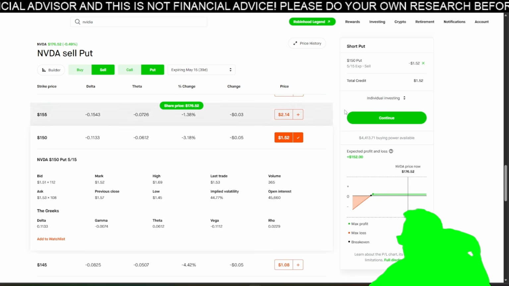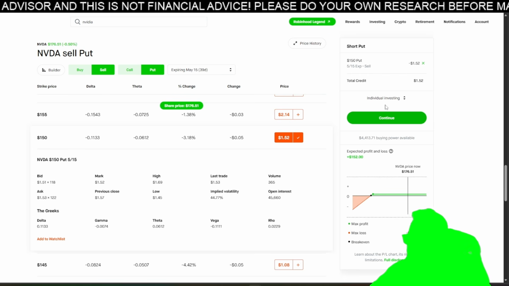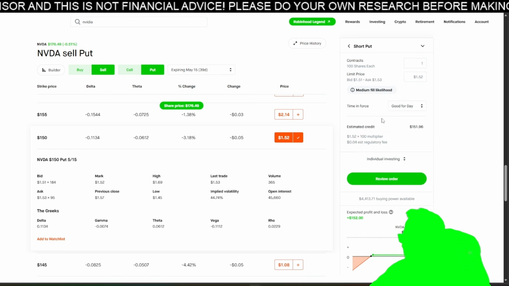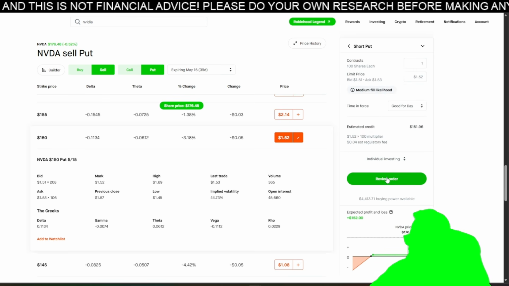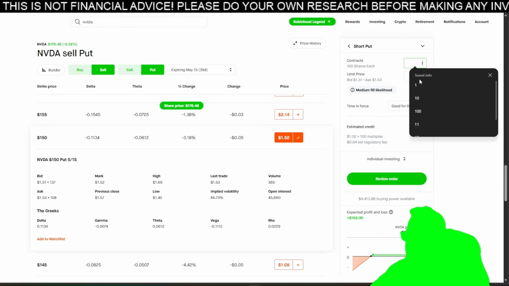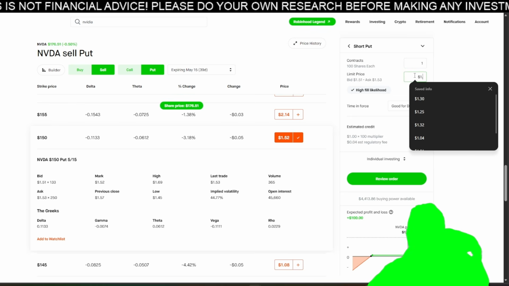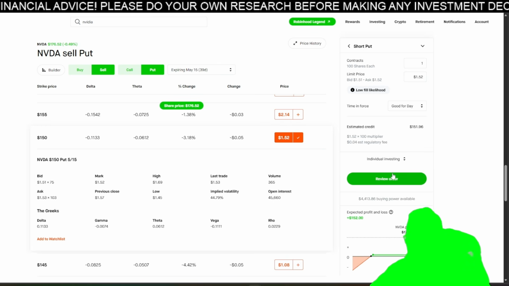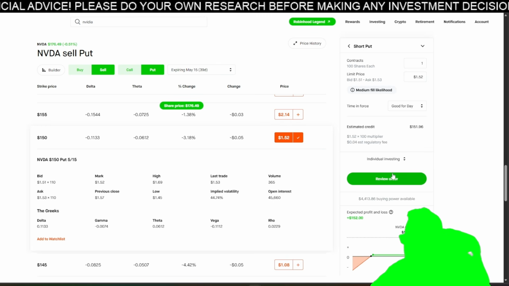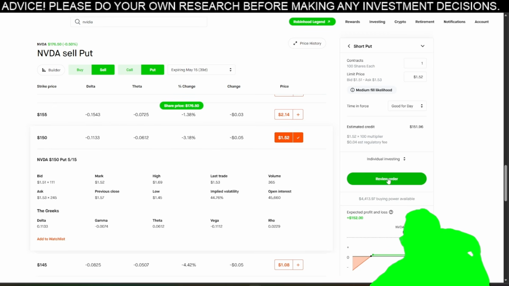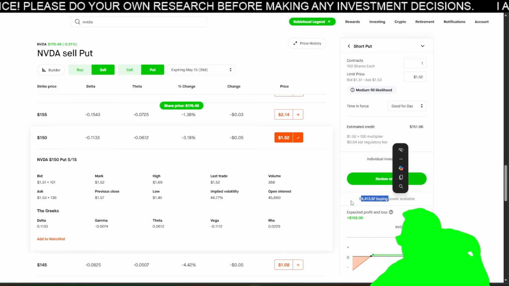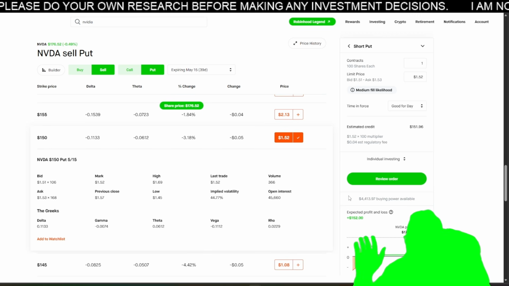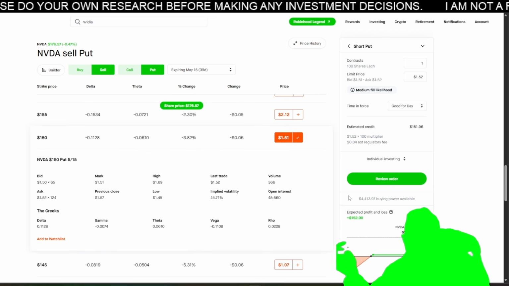Now, the thing to keep in mind when you're selling this option here, it'll say short put here, and it's going to make sure that you actually have enough cash in order to exercise this in case you get exercised. So if you were to get filled in this case, what it will actually tell you is that you're not going to have enough cash to buy it. You need to have $15,000 in cash available. I only have $4,000, so it's not going to work out for me. So that's kind of the gist behind cash secured puts.